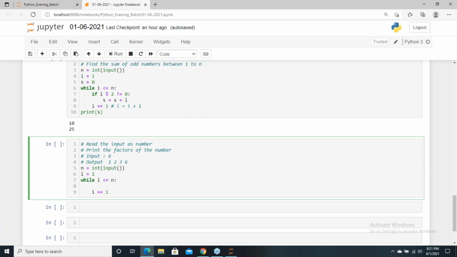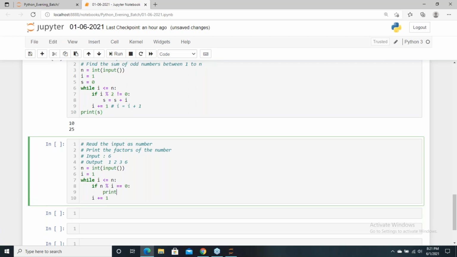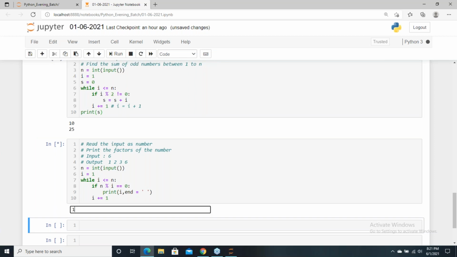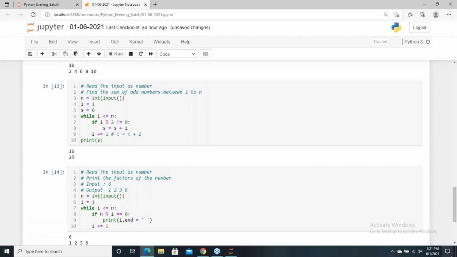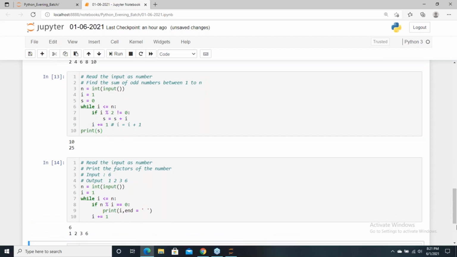At this point, if number modulo I is equal to 0, then I can say I is to be printed. Let me give an input of 6. Your expected output is 1, 2, 3, and 6. Now, is that clear?